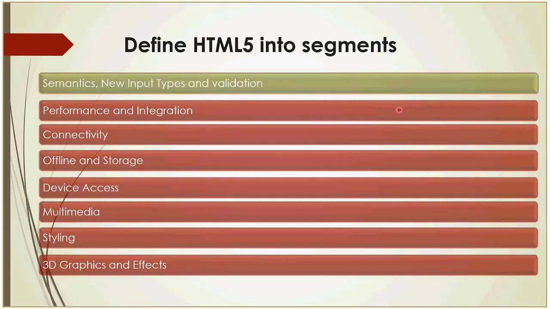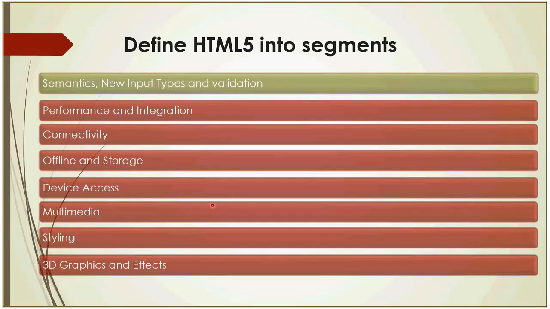So let's define what semantics is. Think of semantics as something that describes the content of your page by defining them into various segments like header, navigation, the footer, and the key content of your web page can be divided into articles of different subject areas and sections that describe different sections. And on the right hand side, you would have stuff like ads and the related articles or something that you would want your users to also look at as an upsell.